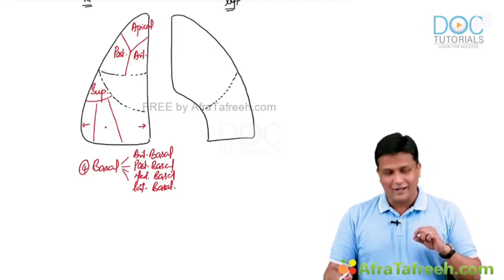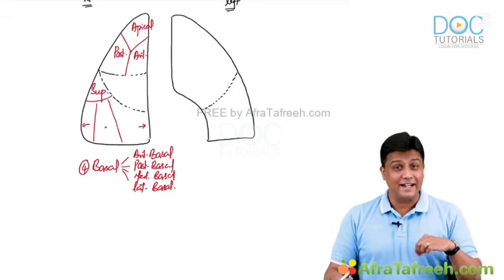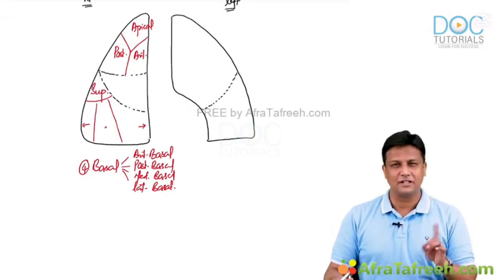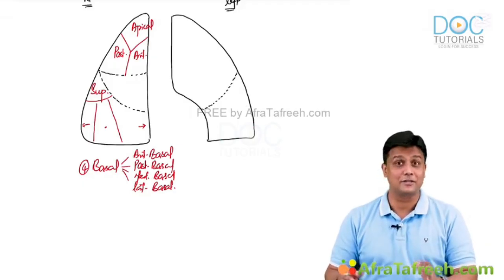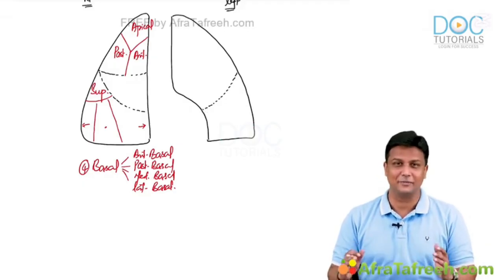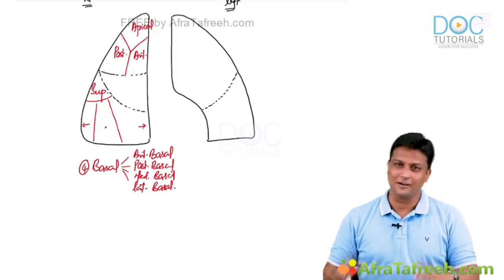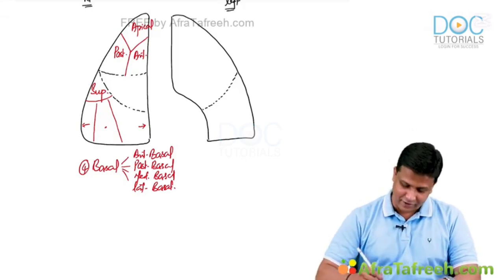Why? Because out of the 10 segments, remember all these 8 segments that we have written till now, they are absolutely the same in the left lung also. So, even in the left lung, these 8 segments are absolutely the same. You don't have to learn it separately, guys. So, just do the same work, copy, paste. So, welcome to the left lung here.